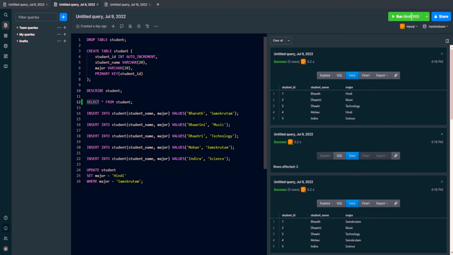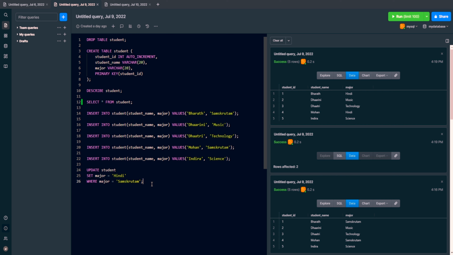Now let's look at a different way. Say one of the students changes his particular subject. Now the condition is different. Previously I was looking at the column name, and however many occurrences of Sanskritam there were, we replaced them. But now, let us say there was a student whom I will identify by student ID. So a specific student with a specific student ID changed the major subject. I want to update that. So how do you do that? This is how you do that.